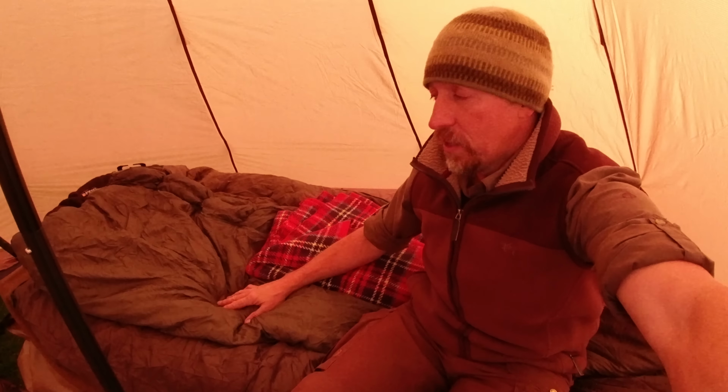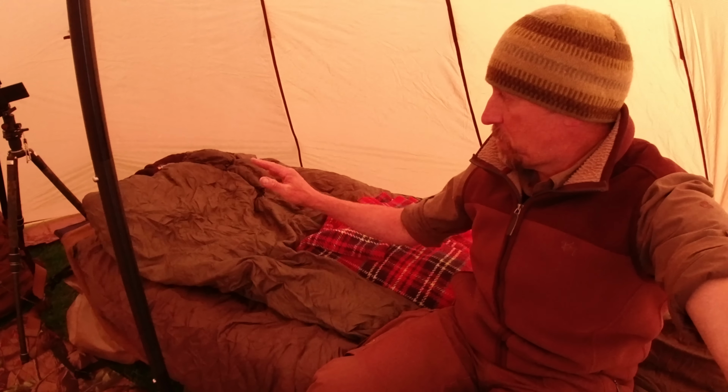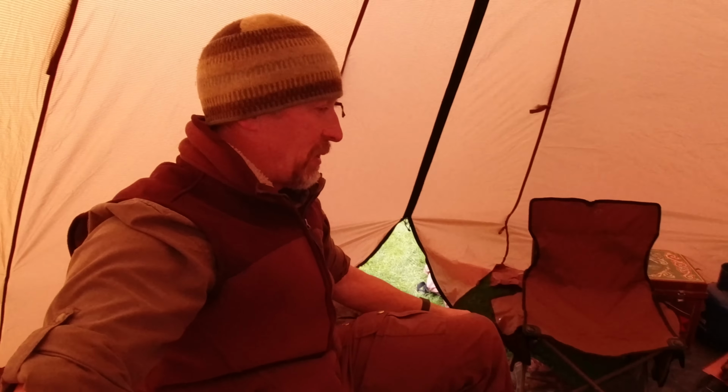So this is the tent set up. Fantastic tent, loads of room in it. I've got my big camp bed set up, no point roughing it on the floor. I've got the room in the car to bring the gear, so I've got my big camp bed set up, an under quilt, and my big four season bag, so we're going to be plenty warm enough. It's pretty mild at the moment, so it's not so bad.